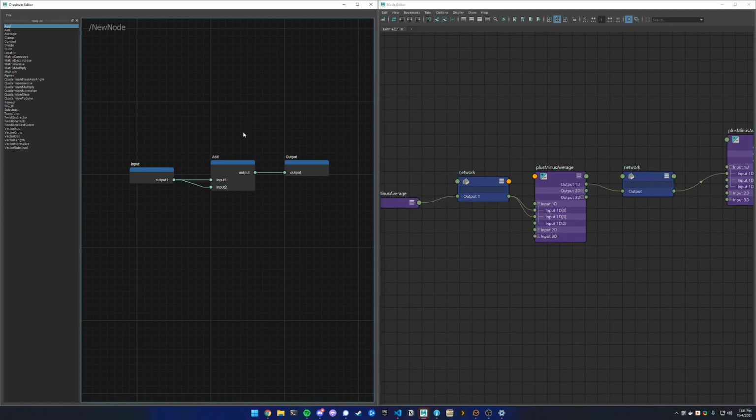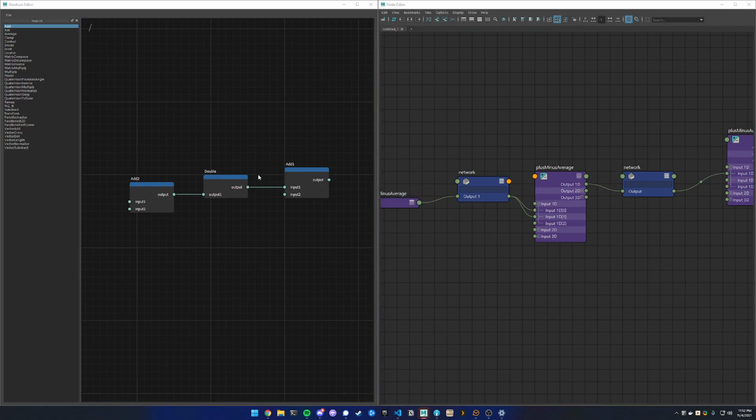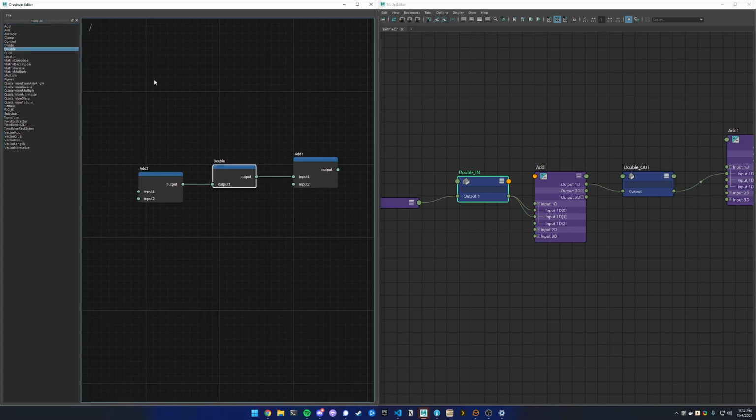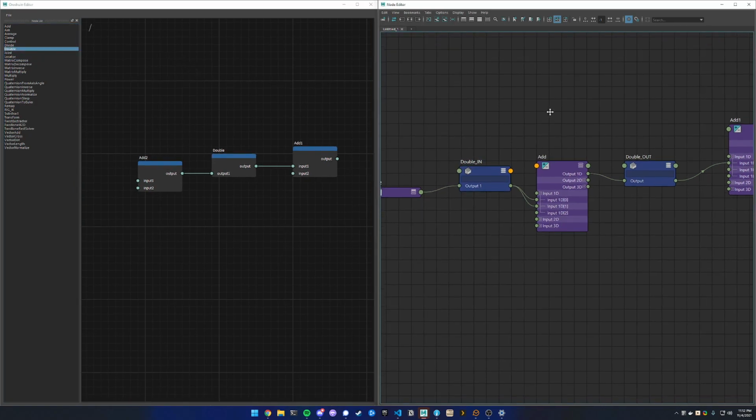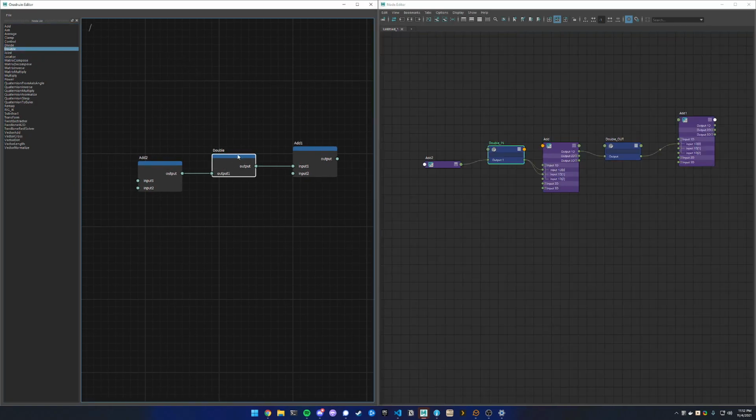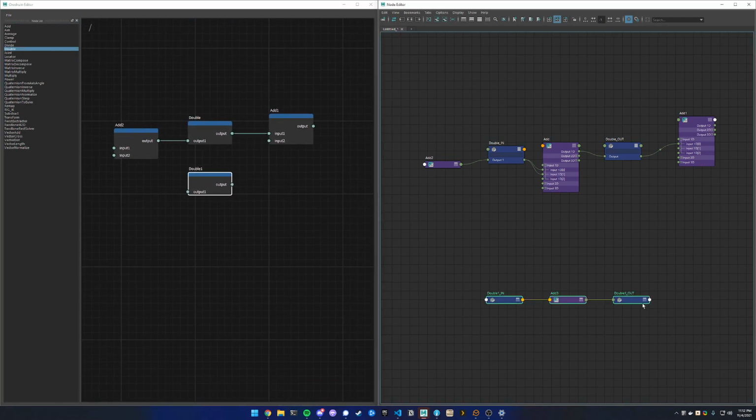So yeah, that's pretty much it. I could rename that node to double, which has renamed those input and output nodes over here. I can export that node, which just saved it to the disk and is now available in the library of nodes that I have over here. So now that I've made that node and saved it, I can create it again. And it created it and created the graph for it.